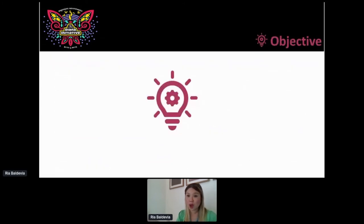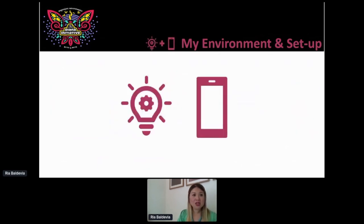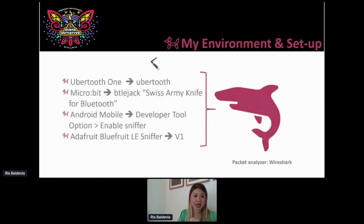So the objective here — let's do a quick walkthrough. You want to start playing with your Bluetooth Low Energy devices at home. My environment includes: my light bulb, my mobile app, a sniffer, Wireshark, and my Raspberry Pi. I use both Kali Linux and Raspbian operating system — the Buster version. My light bulb is on, and I have my app communicating with it. I want to change colors. I also have my NRF Connect app — I find out what my address is, and I say, well, I want to learn more, I want to dig deeper and see under the hood. What is the UUID? What is this unknown characteristic?